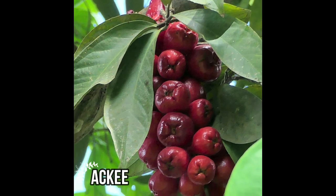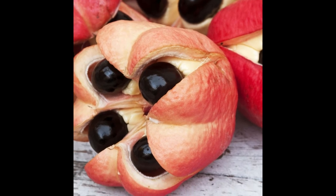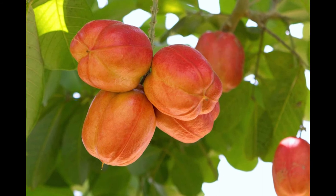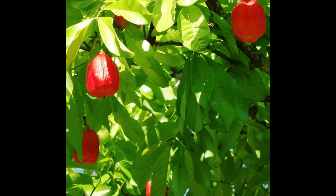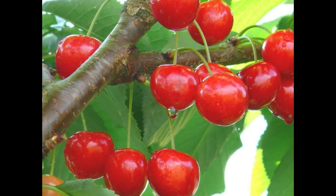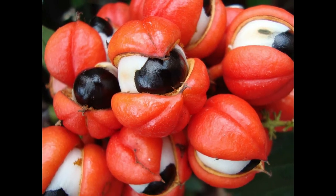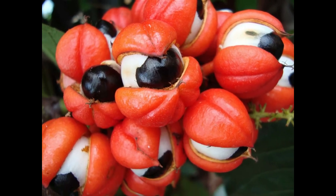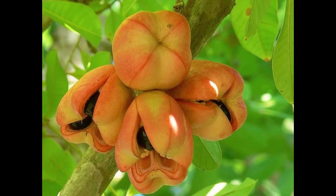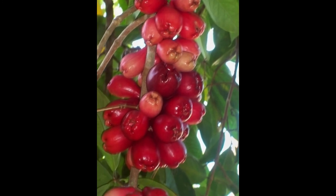Ackee is a rare and strange-looking fruit that grows in the tropical regions of Western Africa. It is also the national fruit of Jamaica. The brain-like shape is the main attraction of this fruit. The inner part of ackee contains soft white to yellow flesh with black seeds. In African countries, people like to eat ackee with vegetable dishes, and it can also be eaten in raw form. Ackee is completely free from cholesterol and other unwanted fatty acids. However, its seed contains poisonous hypoglycin, which is why the US Food and Drug Administration banned the importation of ackee fruit.